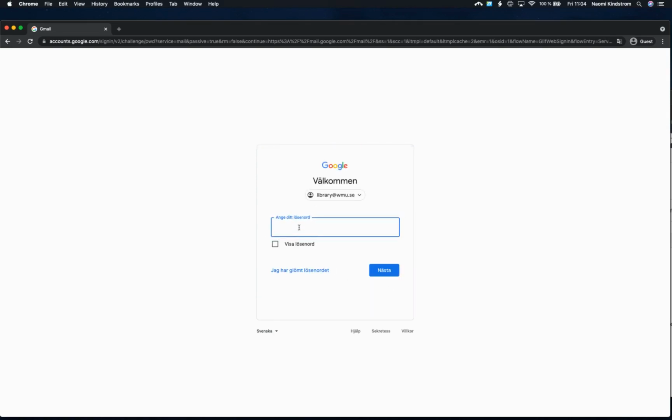Make sure to use the correct password, the one that is associated with the library account. And if you're copy pasting, make sure to not leave any empty spaces, and if you're typing, type in uppercase letters because it is case sensitive.